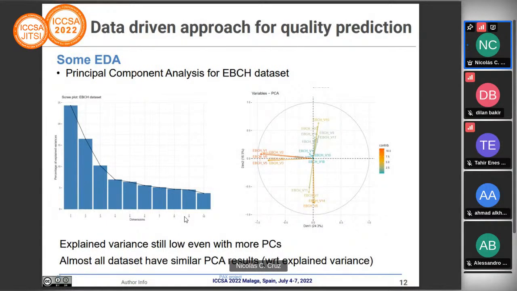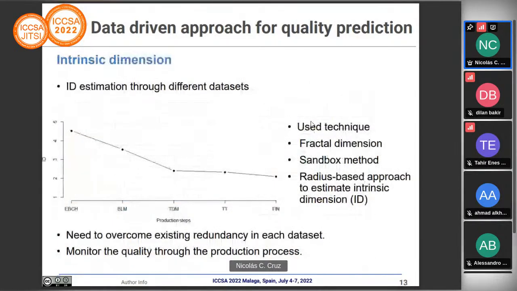So here we have three groups of features. Actually, sometimes it's the shape, sometimes it's the temperature, the chemical component. Unfortunately, the PCA will not help us to monitor the quality, because sometimes the engineer needs to understand which feature is explaining the quality, not which combination of features. So we are trying to find that, and here it's a more general idea about the data set.